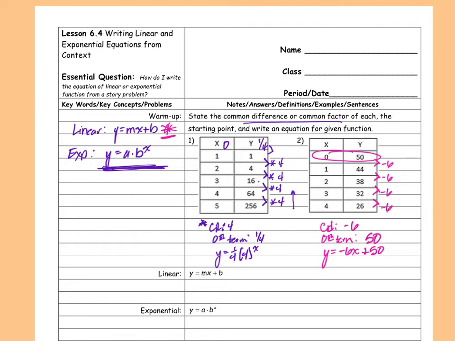We're still using the same linear and exponential equation. It's still the same. Everything's the same, except instead of a table, I'm looking at a story problem or a context. So we're going to still do exactly the same thing as what we've been doing, only it's just changed what we're looking at. Instead of a table, we're looking at something that we can turn into a table though. But we don't necessarily need to, because sometimes in the story problem they give us all the information we need and we don't have to make a table. It depends on the wording used in the story problem.